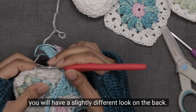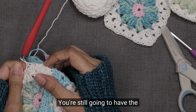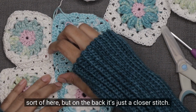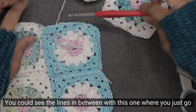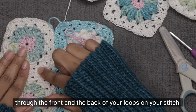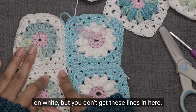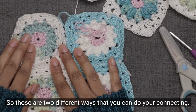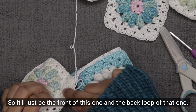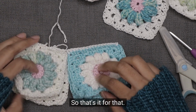you will have a slightly different look on the back. On the front it's going to look the same. You're still going to have the sort of 3D look here, but on the back it's just a closer stitch. See how here you could, let me move this, you could see the lines in between. With this one where you just go through the front and the back of your loops on your stitch, you don't get, I shouldn't have used white on white, but you don't get these lines in here. Okay, so those are two different ways that you can do your connecting. So it'll just be the front of this one and the back loop of that one. And that gives you a tighter looking square. So that's it for that.